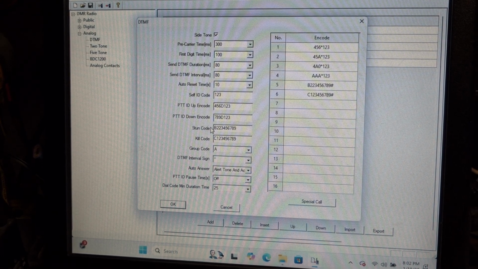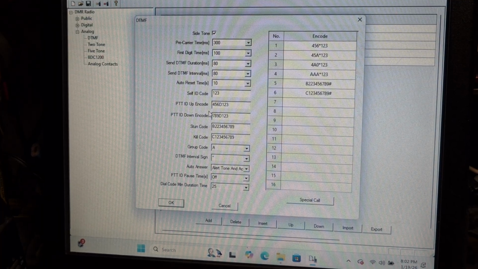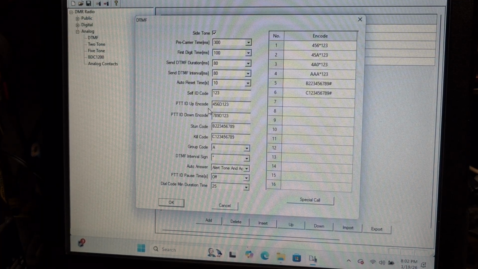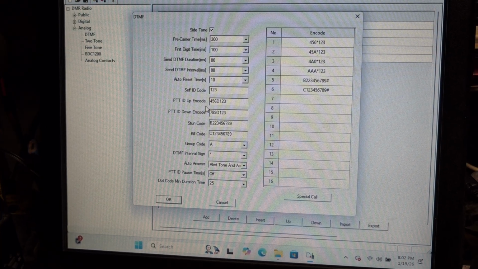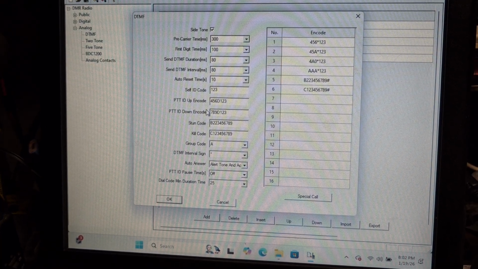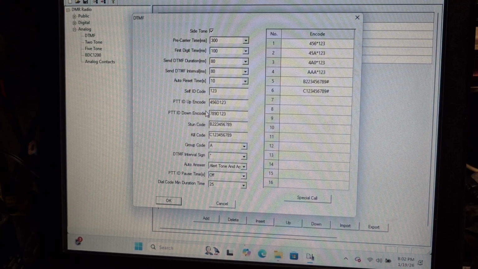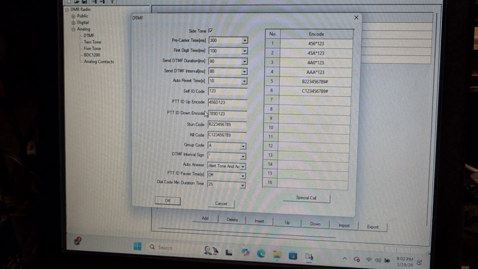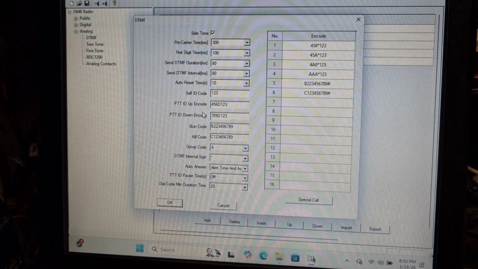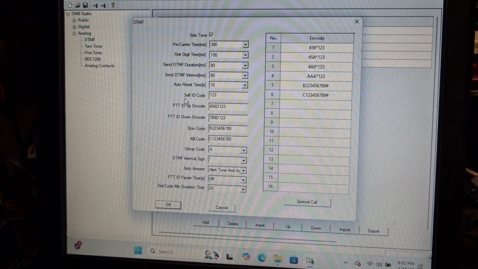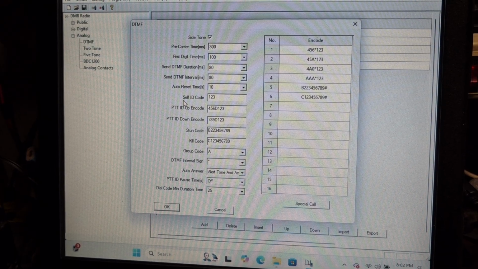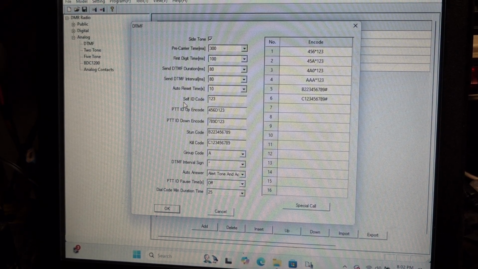As far as a PTT ID goes, this radio will ID itself either when you transmit or when you stop transmitting, depending on how you set it up. And you can set your PTT ID for groups and things like that. Really not used in the radio service that I play in.